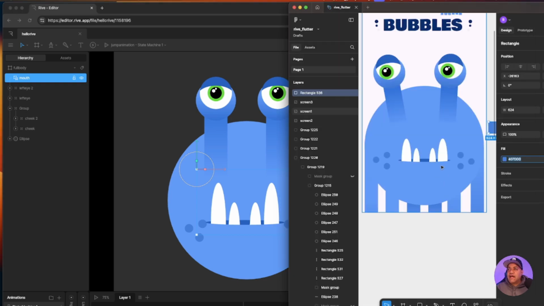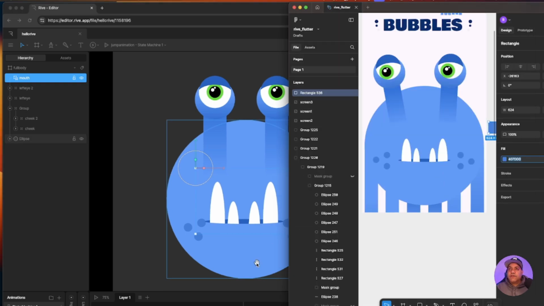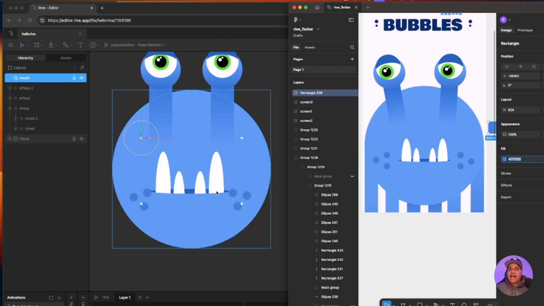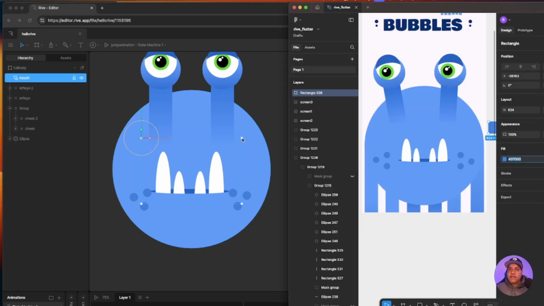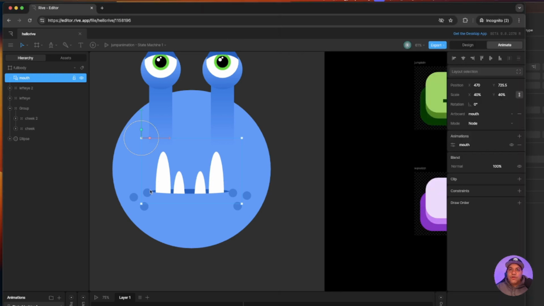If I see the design is kind of looking very similar, if I bring this over to the side, I think the mouth should be just a tad smaller. I am going to shrink it a little bit because if I see they're kind of like almost halfway through the width of each one of the eyes. So something like this. I think I see like half there. And I think this could work.